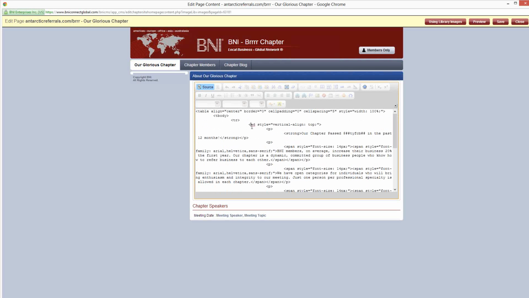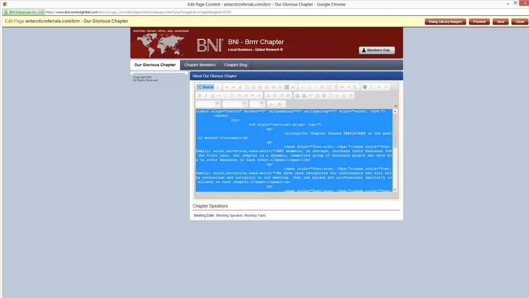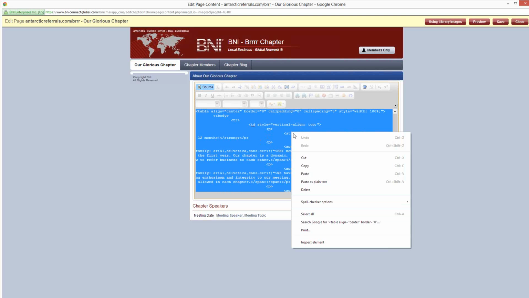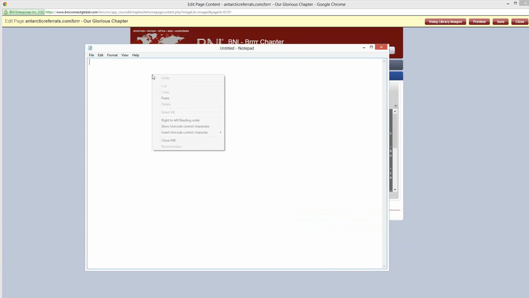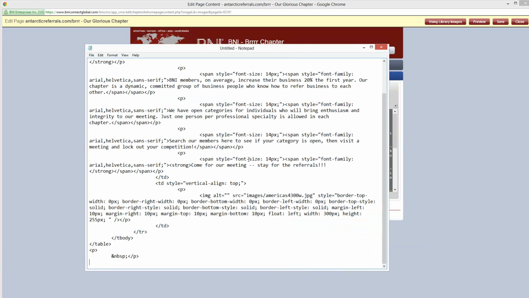The other thing this is really good for is making a backup of your site. For example, I'm about to completely mess up this web page. If I'd like to be able to revert it back to the defaults, I can do that easily by just selecting all in here, copying the contents, and then sticking that right into a notepad document and saving it.